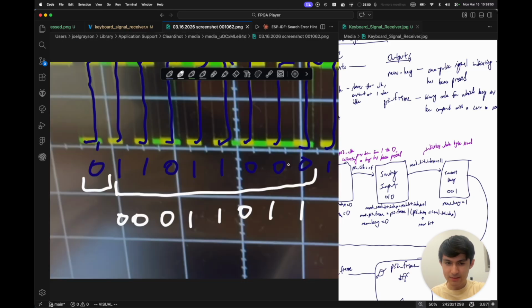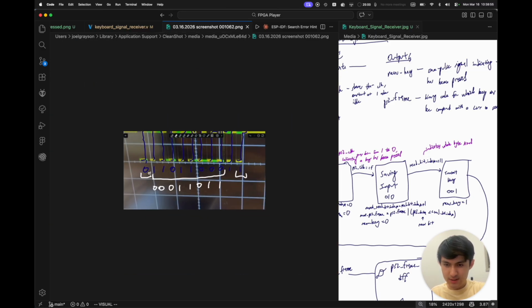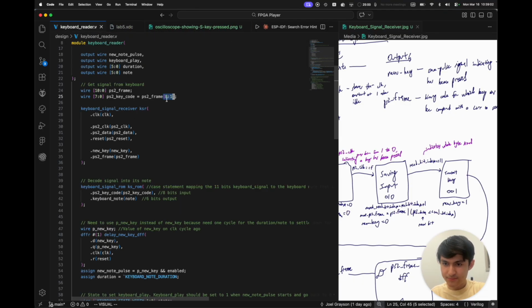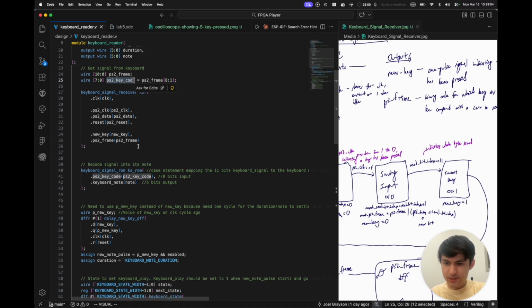Because remember, we have 11 bits: start, stop, parity. We only care about these 8. Okay, so we're going to extract that 8 over here. That's the key code, I called it. And then we're going to pass that into a ROM.